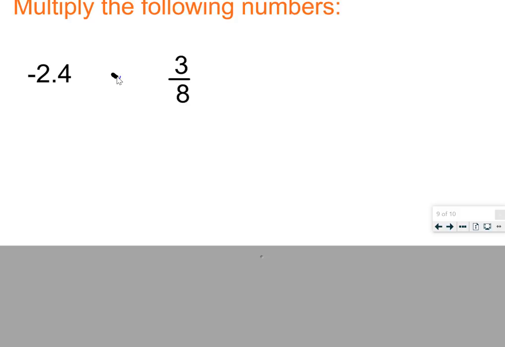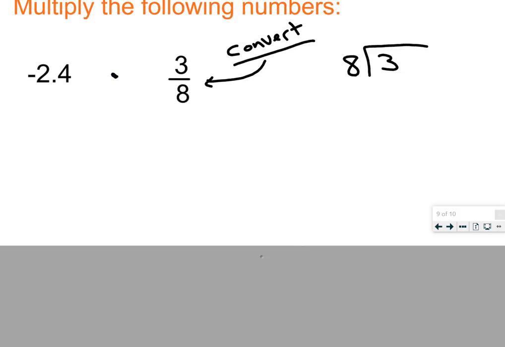So what you need to do to convert is you need to literally do what it says here. Take the number 3 and divide it by 8. So you ask yourself, how many 8s go into 3? And you say, well, none. Once you get to that point, you just keep moving over your decimal places.